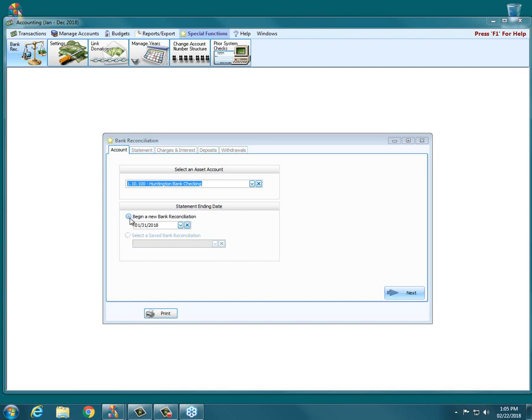So we're going to look at our statement here, and it says, yes, statement ending January 31st, 2018, so that date is correct, but you will enter whatever statement ending date your bank statement shows. Okay, it may not be the final day of the month. It might be something different. So be sure to enter that statement ending date here for the beginning of the new bank rec, the same statement ending date that shows on your statement. If not, it could create problems. Okay. So once we've chosen those two things, we're going to click Next.